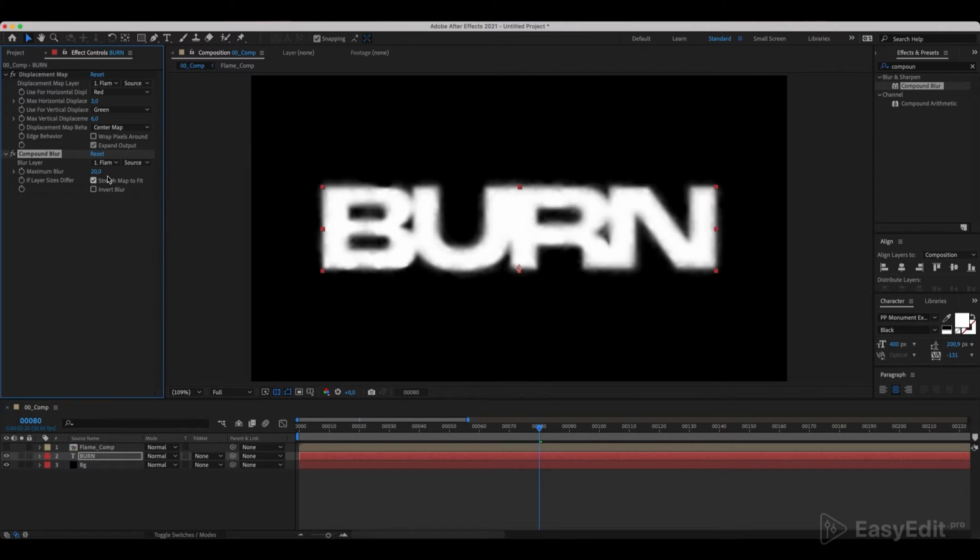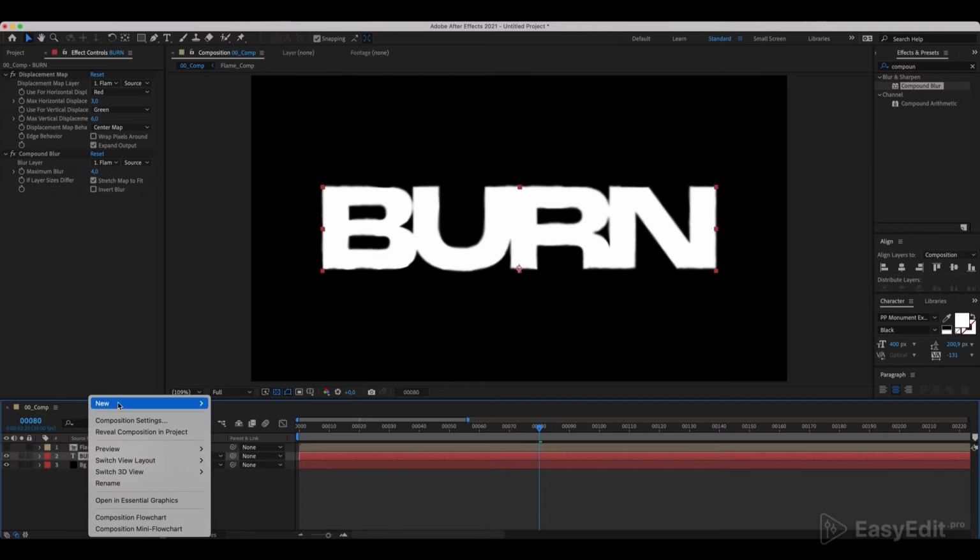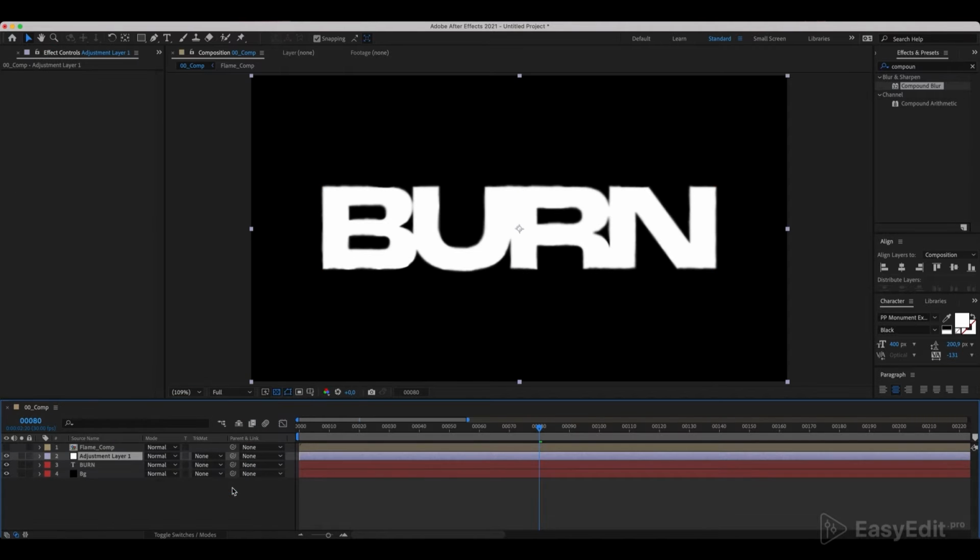Set the maximum blur to 4. Create a new adjustment layer and add a Gaussian blur effect to it. Set the blurriness to 50.